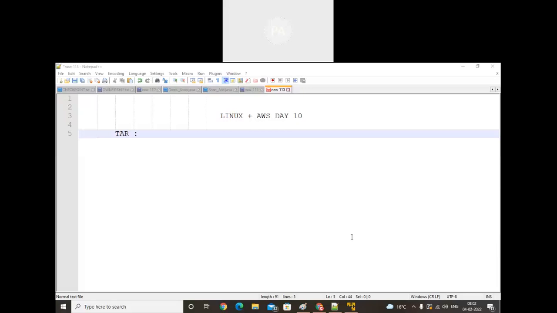We are going to discuss a new concept called tar. First of all, we'll check the theory, and after that, we'll look at some options available to create a tar file. We'll check what the meaning of tar is and why we use it, and after that, we'll write some statements on tar. After that, we'll do the practice.